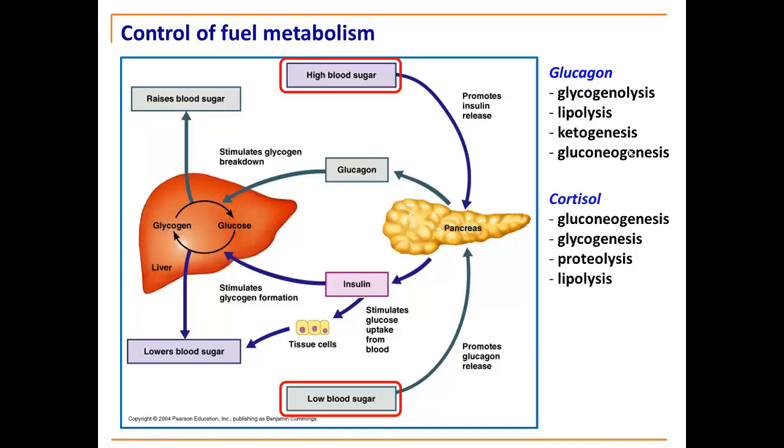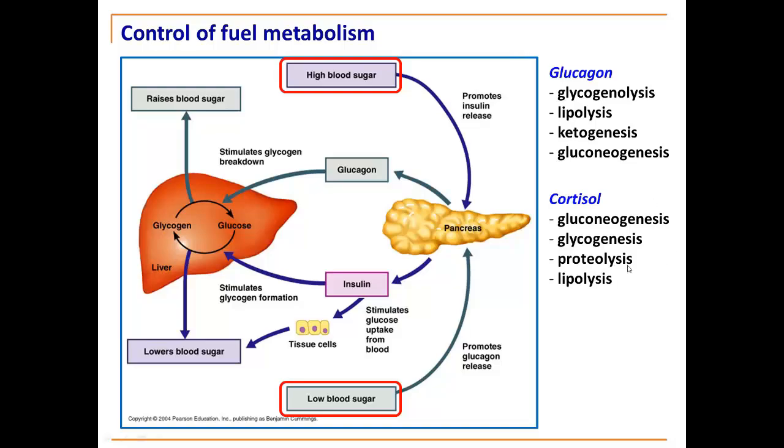Cortisol also increases our blood sugar levels. It also stimulates glucose synthesis. It actually stimulates the synthesis of glycogen. Basically, think of it as your long-term stress hormone, so I want you to think of a stressed or diseased or injured animal as probably a better example. You might not feed for a while. So it's building up your glycogen stores so that if you are attacked by another animal, you've got some energy for that fight or flight response. Really, that's a fundamental reason.